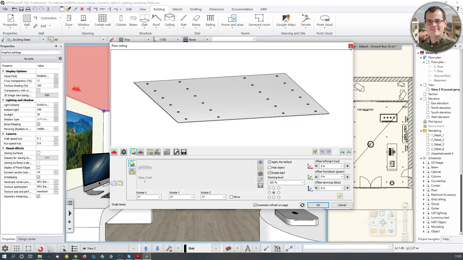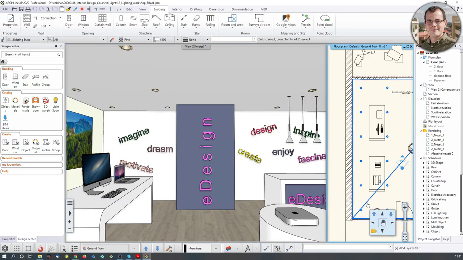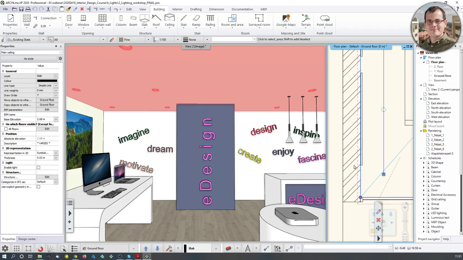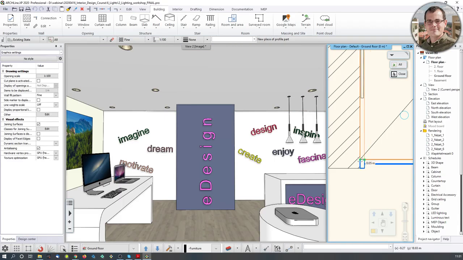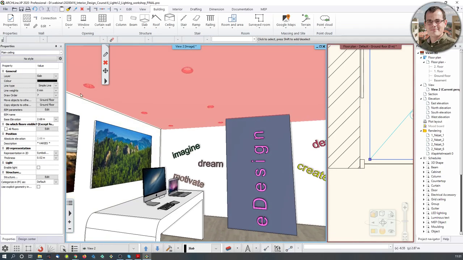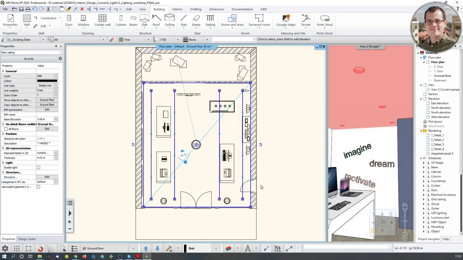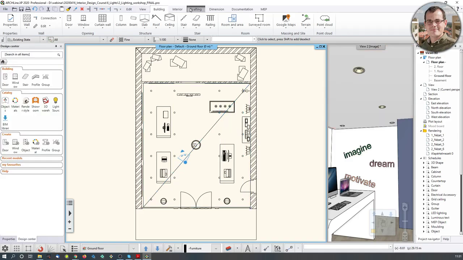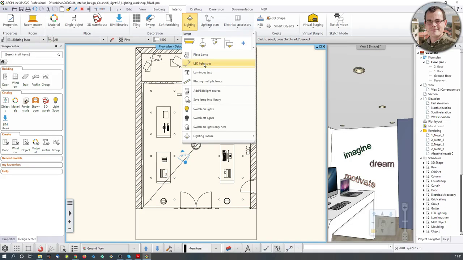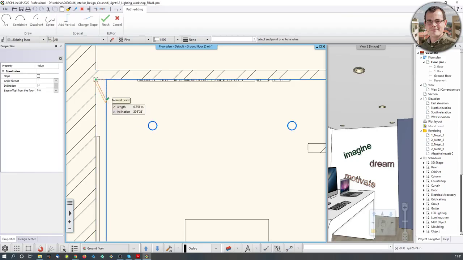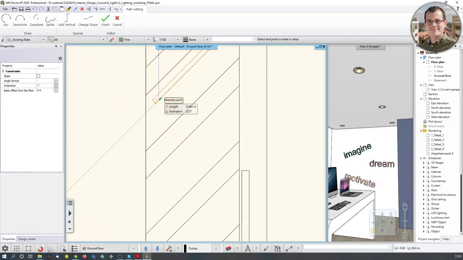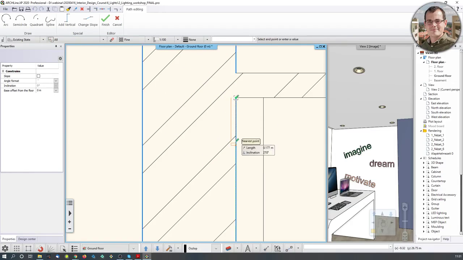I'm just now wondering how I could show that, but I think I have an idea on that. So let me just highlight the ceiling and offset it just a little bit, just like that. So now I have a gap over there. And now if I go back to the 2D and go to interior lights and LED strip, I'm just going to have to click the item. Now if I want to click it, you see that there's again the reference line that we already know, but the LED strip is positioned from the left of that.